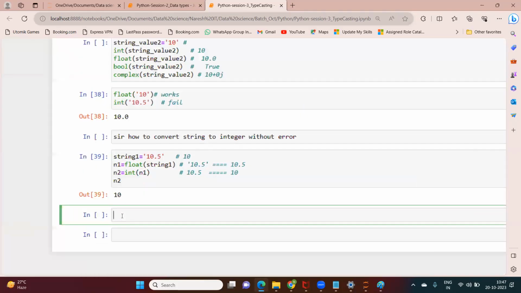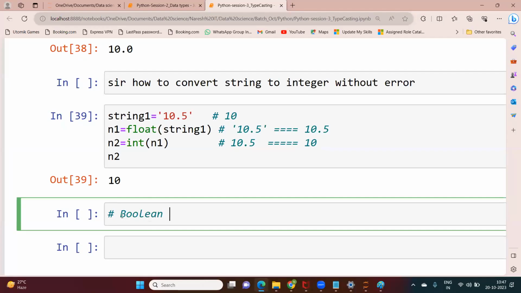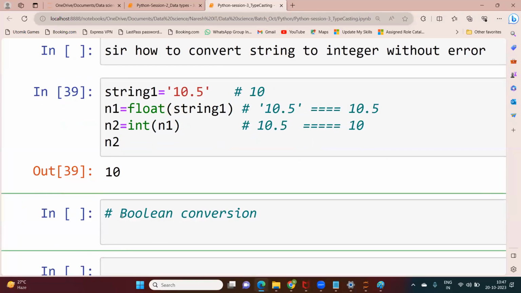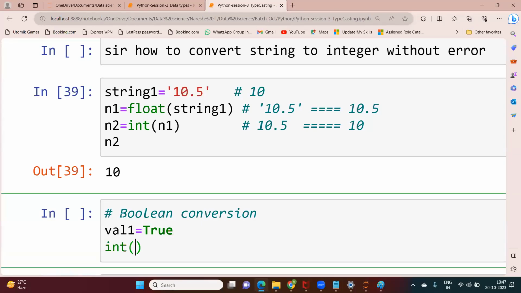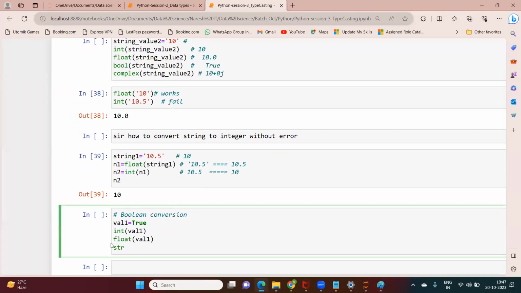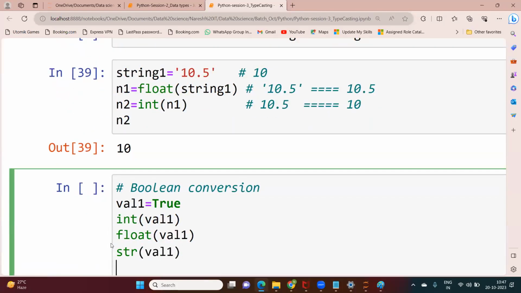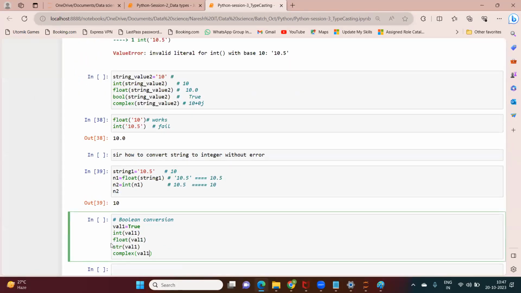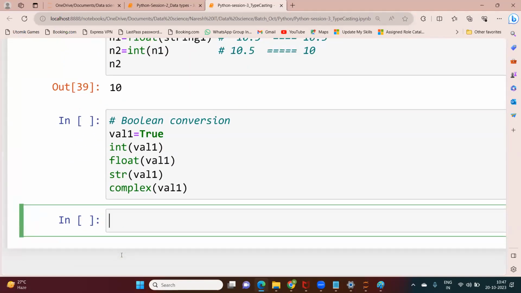Everyone do it. So val1 equal to True. int of val1, float of val1, and str of val1, and complex of val1. Tell me quickly.